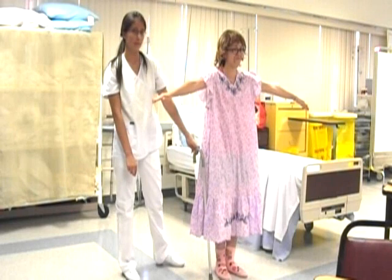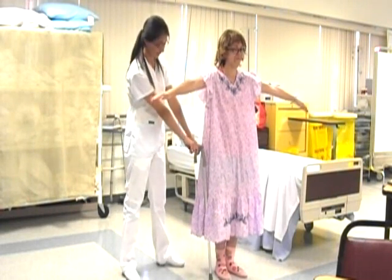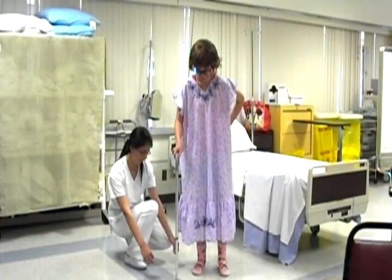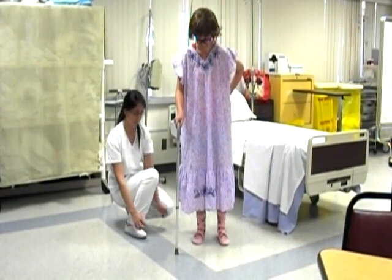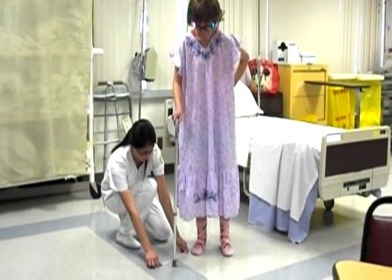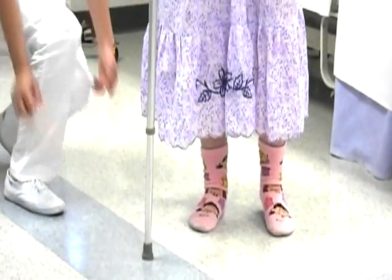When using a cane, the cane length should be equal to the distance between the greater trochanter and the floor. We will be using the single straight-legged cane, but other types exist. The client should keep the cane on the stronger side of the body. The client should place the cane 6 to 10 inches forward, keeping body weight on both legs.